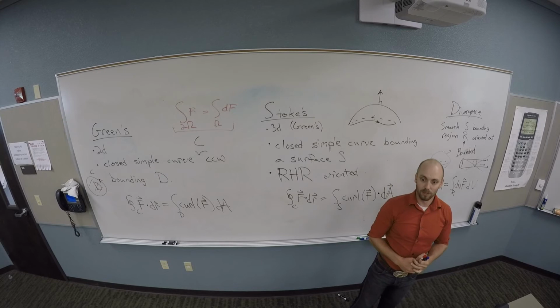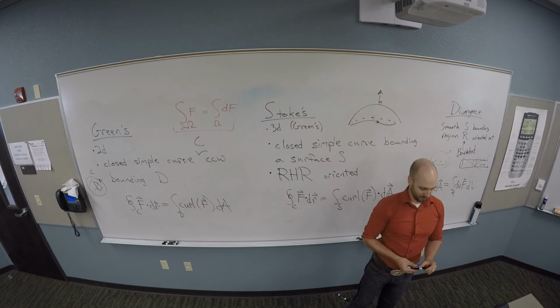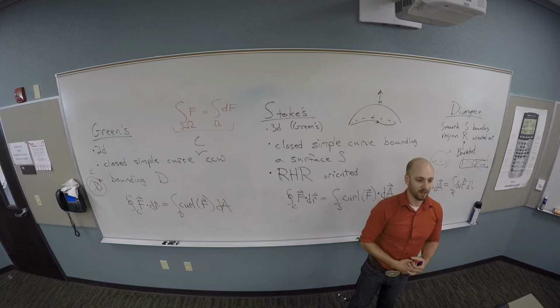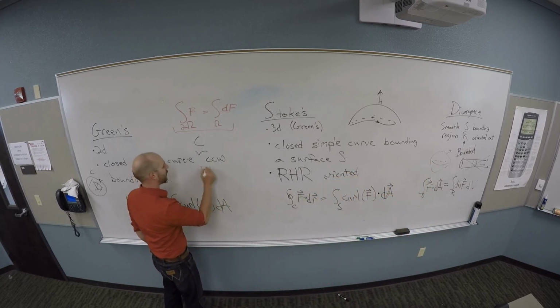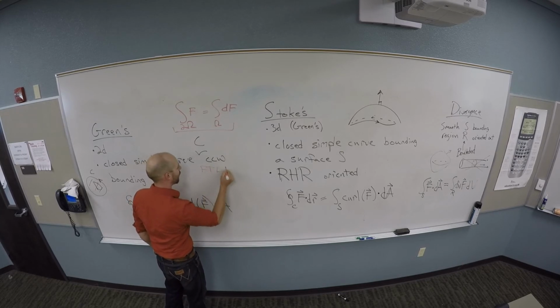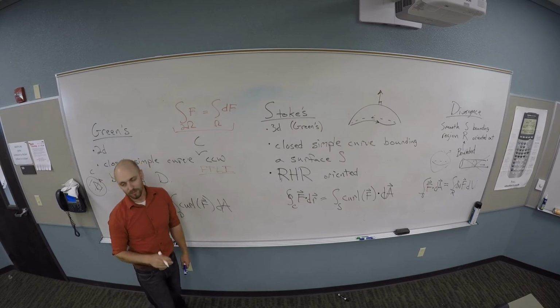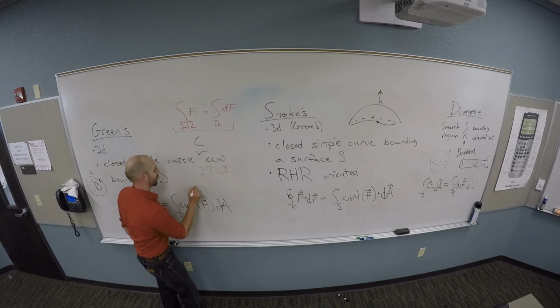Cool. And then the other thing that looks a little bit like this is the fundamental theorem of line integrals. What's the difference? The path doesn't have to be closed. And we usually parameterize to get them. They're a little bit different. Or use the gradient. So the fundamental theorem of line integrals, and I'm just kind of throwing this in the margin because really this isn't quite one of these guys. It's close.